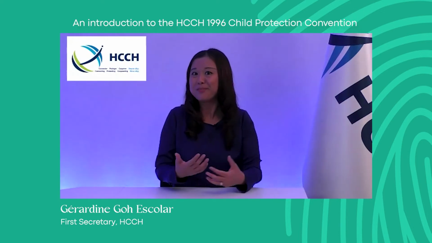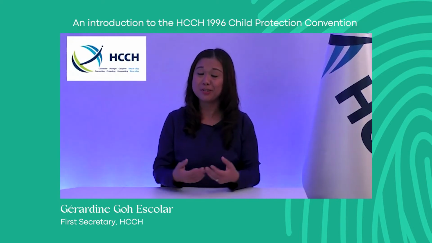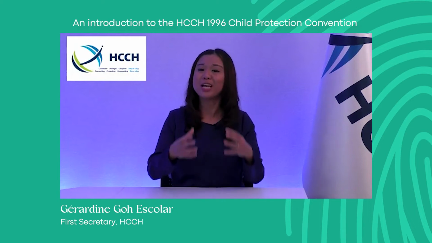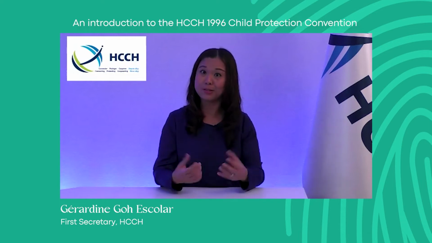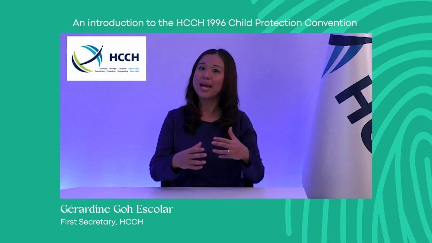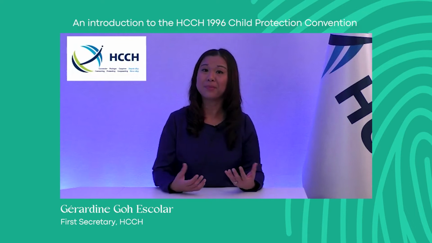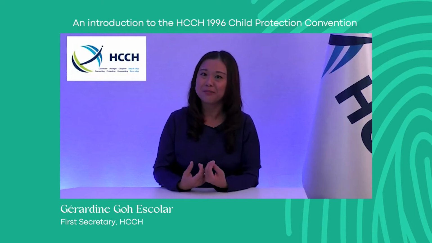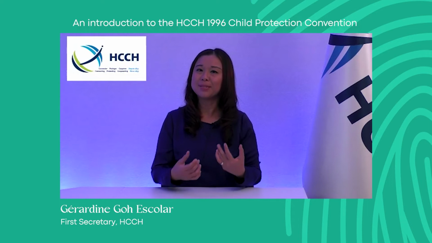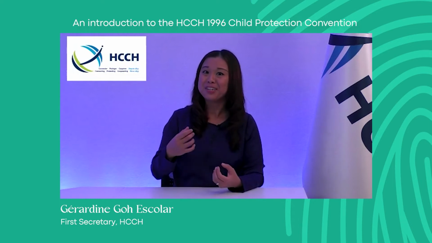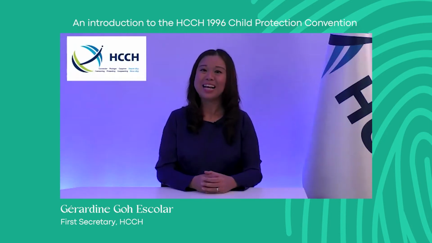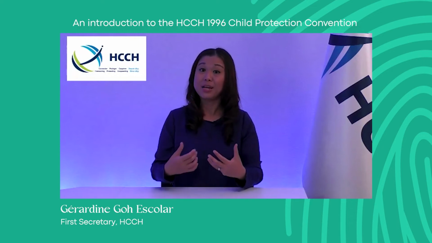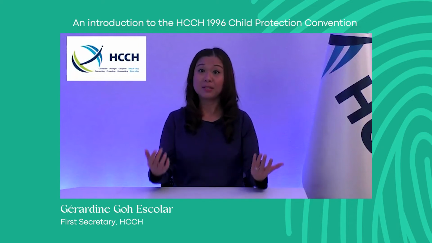And the range of possibilities offered by the Child Protection Convention is truly extensive because the Convention does not limit which measures of protection can be taken in cases falling within its scope. Instead, the Convention only has a set of examples in Article 3. Another remarkable feature of this convention is that it uses concepts that do not interfere with the particularities of each legal system, for example, parental responsibility. So the Convention is sensitive to the diversity of legal institutions and also includes, for example, the Islamic institution of kafala.